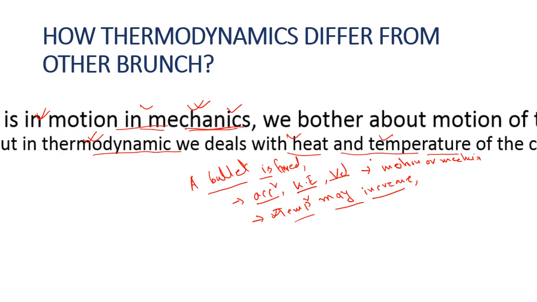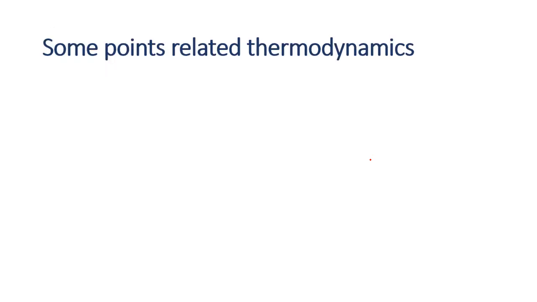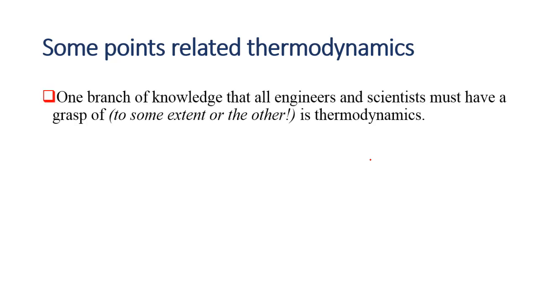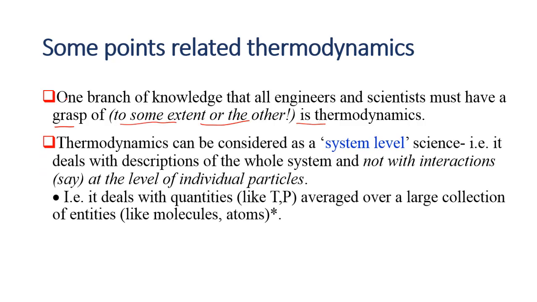Now moving to the next point. This point is basically the conclusion of this very introductory basics of thermodynamics. The first point is that thermodynamics is one branch of knowledge that all engineers and scientists must have a grasp of to some extent. Another is that thermodynamics can be considered a system-level science that deals with the description of the whole.